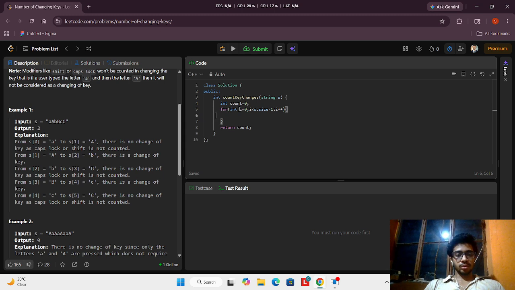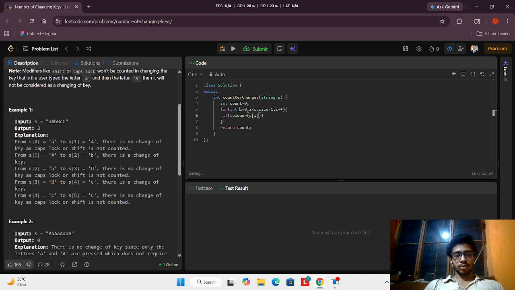So now what should be the condition? I can use if tolower of s of i. I will use the sliding window method.